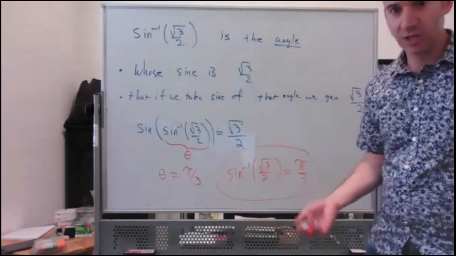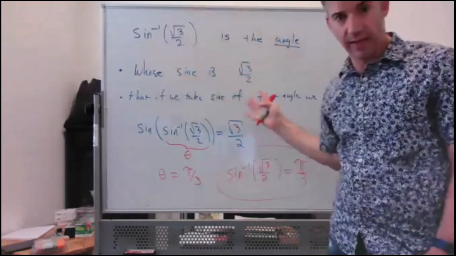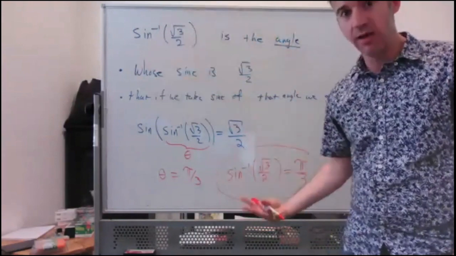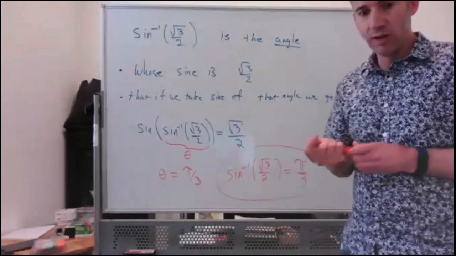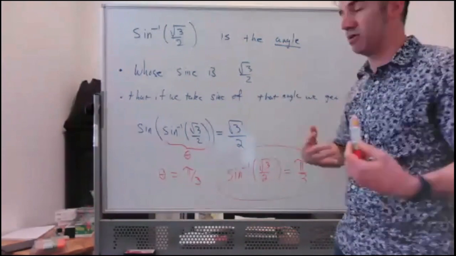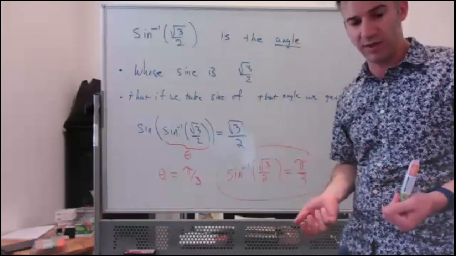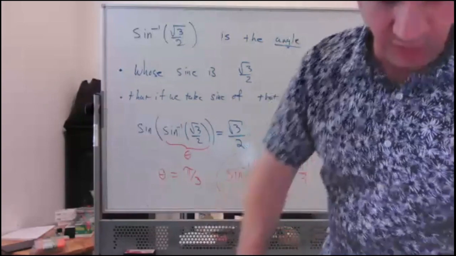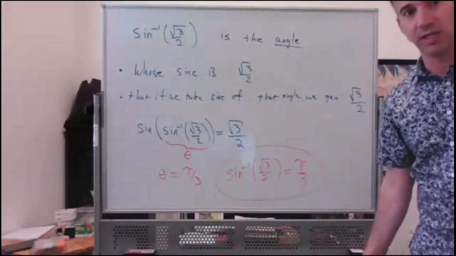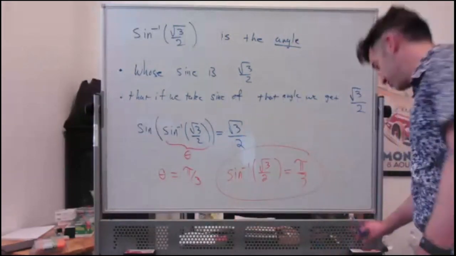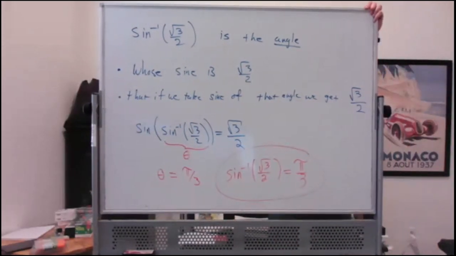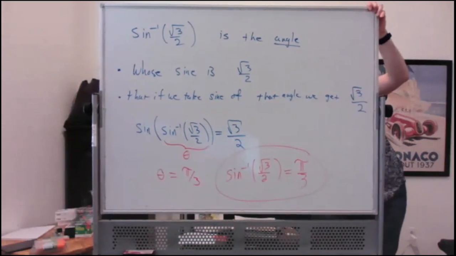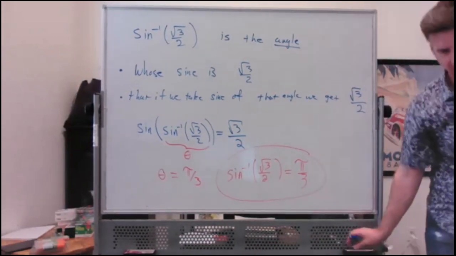But I do actually want to see some words like this, where you tell me what the meaning of inverse sine of root 3 over 2 is. Because I do agree that it can be challenging to understand this inverse trig function thing. I definitely remember struggling with a concept similar to this when I was learning it the first time a long time ago. It did take a lot of practice, but eventually, through repeatedly hitting my head against the wall, I was like, oh yeah, okay, I kind of get this now. Let's look at the next one.